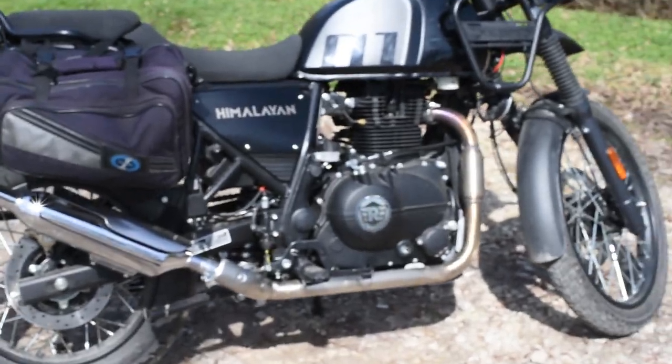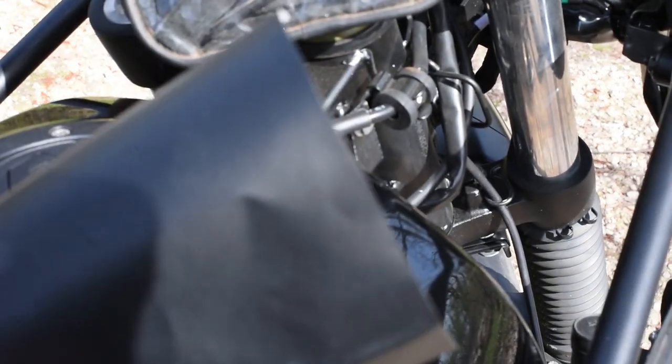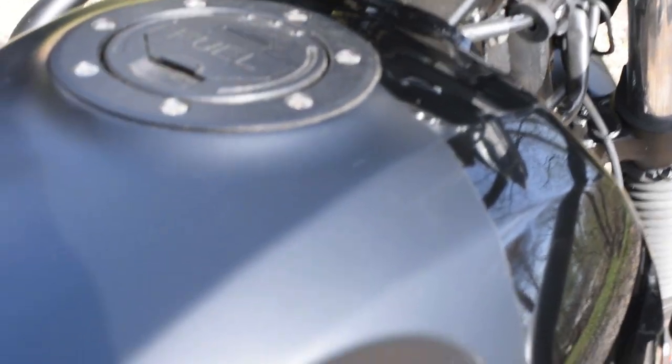I'll show you what I've done with the tank. With the petrol tank, I just got a piece of vinyl and put it here — the tank was scratching up here quite easily, which I wasn't happy with. I got a sheet of vinyl from the local printing place. It's not gloss, it's a matte colour, similar to wrap. I just cut it and fit it, and that stops my zip from ruining the tank.